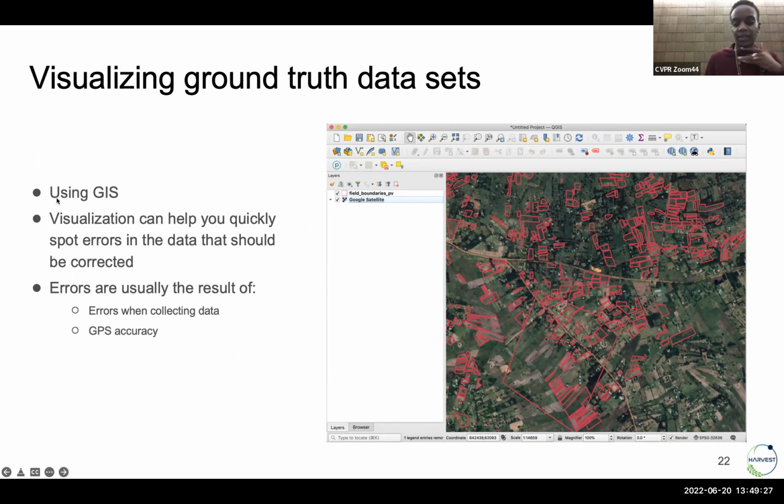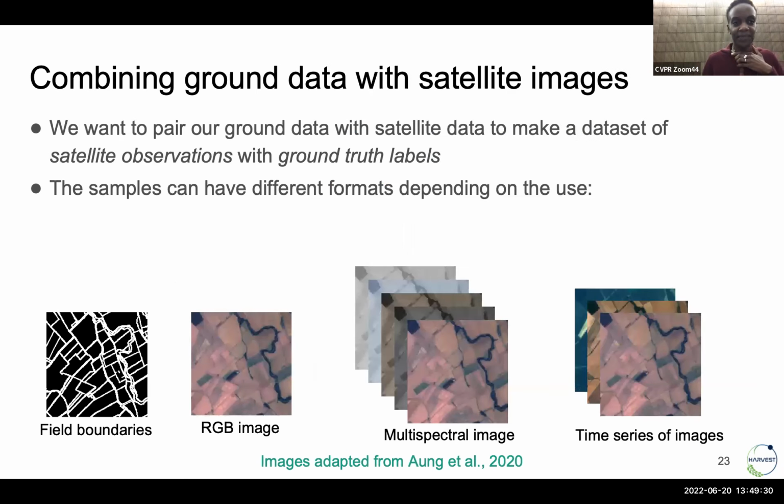And then I guess I already talked about this. Ultimately you want to combine your images, your labels, with satellite data, and then go through the whole training, inference, and then you have your map, and then you can evaluate it. And we're going to go through that with Ivan.